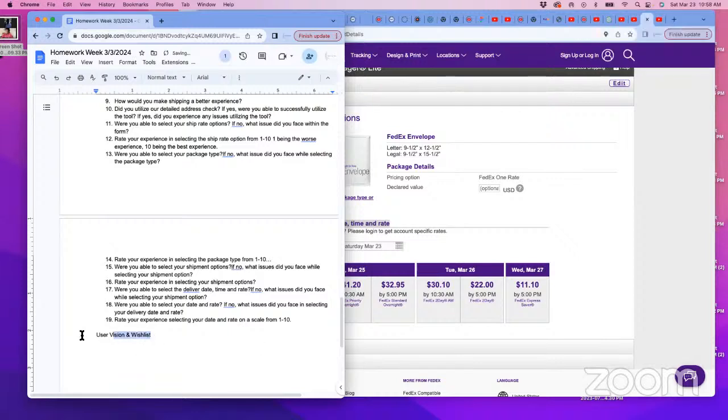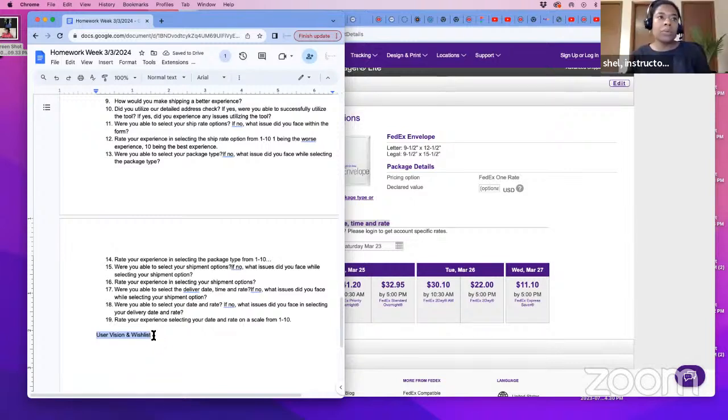Okay. Let's pretend we've gone through this whole process and did all of this. Now these questions are going to roll into what they would like to experience. Anytime you talk about user vision and wish list, you want to gauge your assigned product in comparison to others.